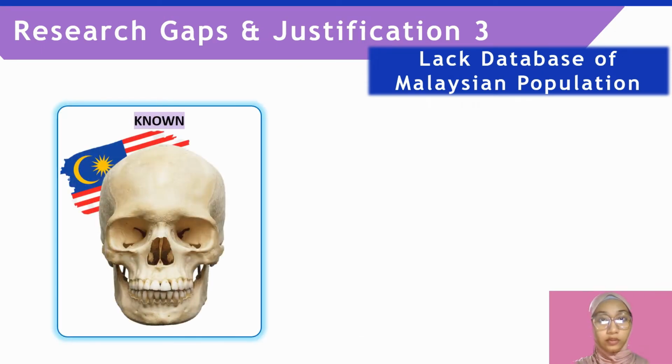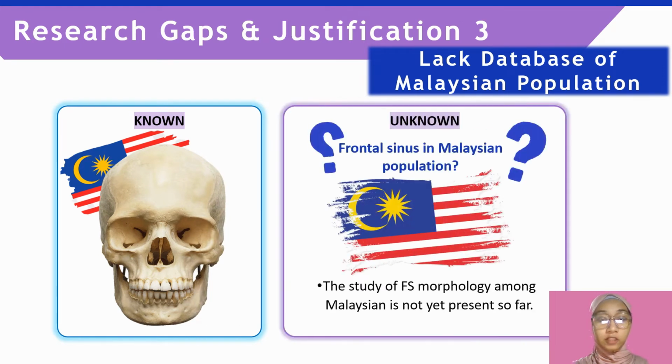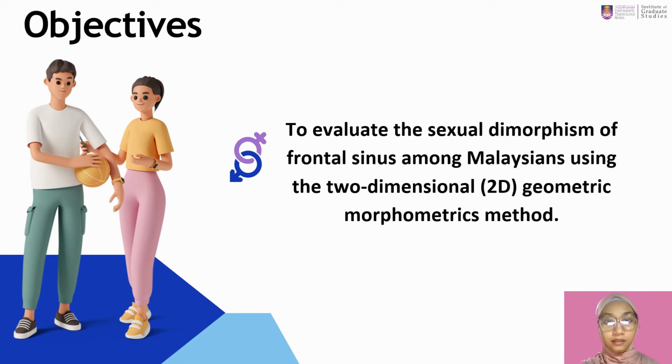The third research gap is the lack of a database of the Malaysian population. Unlike the skull bone, the usage of the frontal sinus for developing a biological profile in Malaysia is not available, and the study of the frontal sinus morphology among Malaysians itself is not yet present so far. Hence, in this study, we evaluated the sexual dimorphism of frontal sinus among Malaysians using the 2D geometric morphometric method.